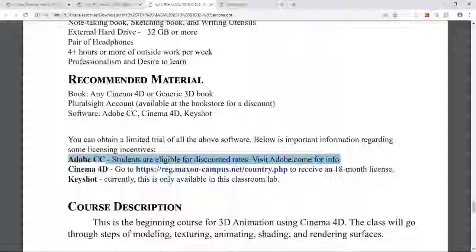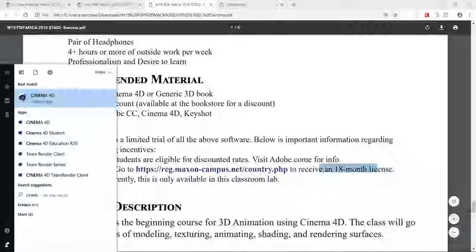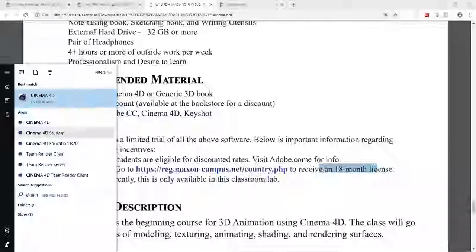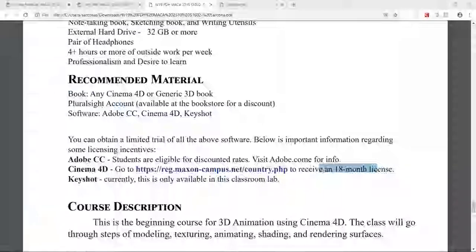Cinema 4D is available for an 18-month license. You go to that website and download the software. There's not going to be a huge difference between Mac and PC, so if you're comfortable with Mac, use Mac. If you're comfortable with PC, use PC. I believe the version we're using here on grounds is 17.